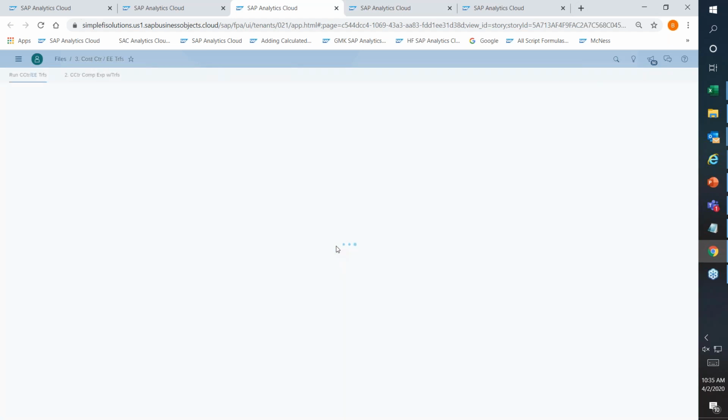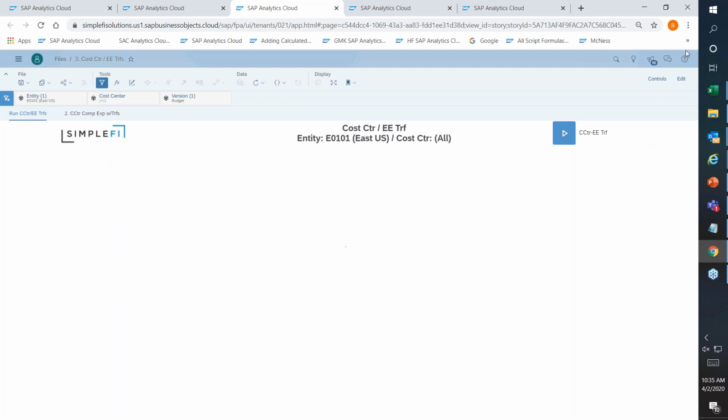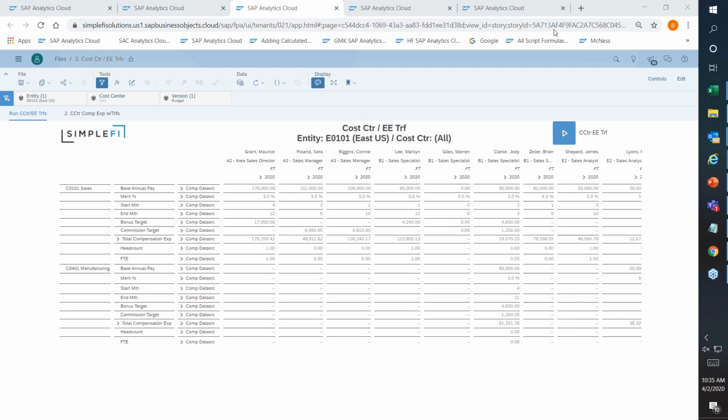And really, this is a data action. It's still running. The majority of this report is really just showing the end result.